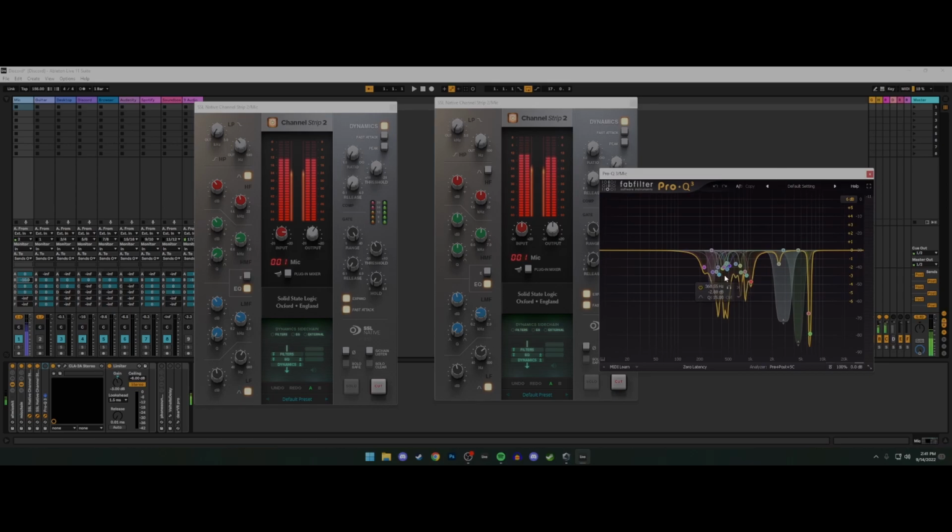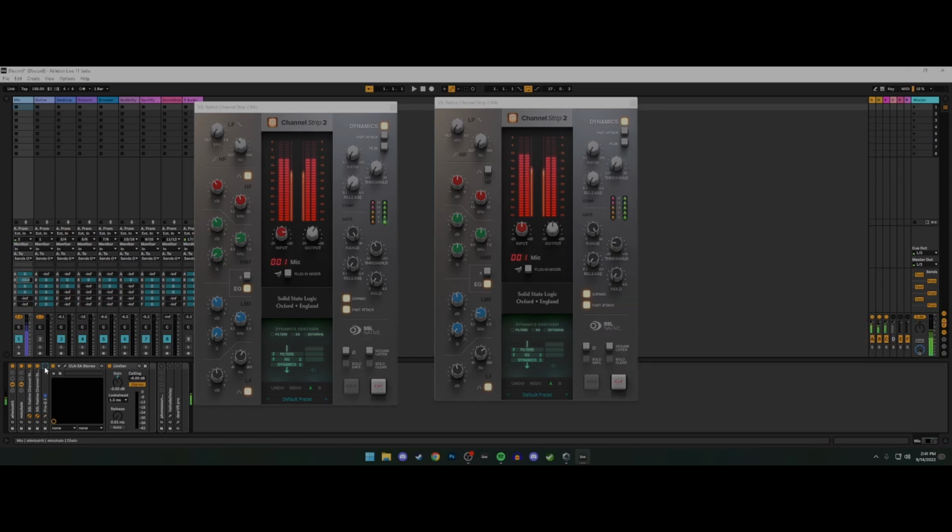Now here's my ProQ. I understand it looks weird because I zoomed in really crazy. It's actually not a big cut, but you can see I have that bypass. Now I will say, because I did some cutting, I did boost the output of this by 4 decibels. It's not much, right? I'm gonna reset that real quick, and you're gonna hear how it sounds with no EQ, and how it sounds with the ProQ. Obviously, I'm a fan of this.